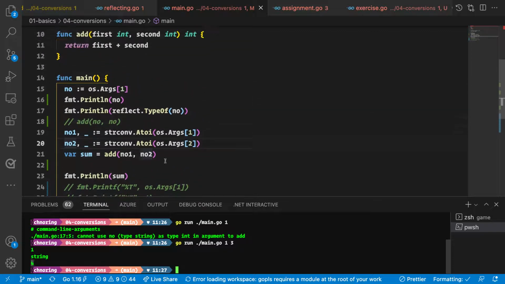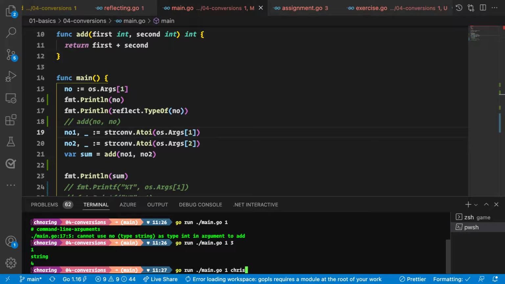I bet you're wondering at this point, what is this underscore thing? I see that I'm getting two responses back. I'm getting this number and this comma and then something else. Now, if we hover here for a second, we can see that we are getting an error back. The reason for that is that this is a convention within Go, and you will see that in future videos. For certain operations, an error might occur. And you're kind of wondering, okay, when can an error happen? Well, if I type Chris instead of a 2 at this point, or a 3, it will try to convert something into an integer that is clearly not an integer.